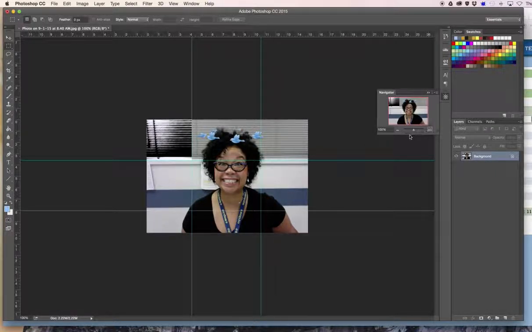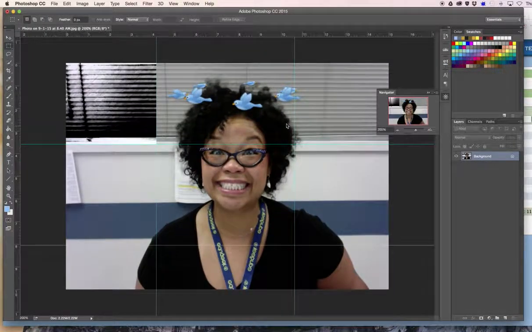Other things that you can do on your picture, you don't necessarily have to select in a square. Maybe I want to select my eyes, and I'm going to make my eyes bigger. Now on the feather, I'm going to increase my feather, because what the feather does is it gives it an edge. If I tell it to have a feather of 0 and I select an area and move that, you see how clean of an edge that gives it. I don't want a super clean edge. I want a soft edge. So I'm going to tell it to increase the feather. That's how many pixels. I'm going to do 15.